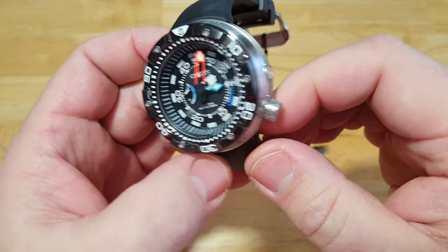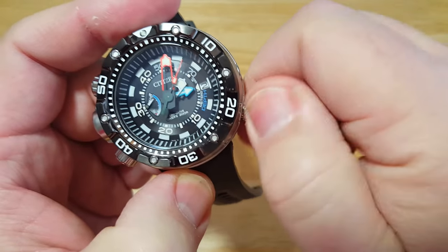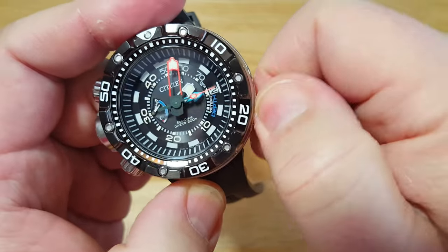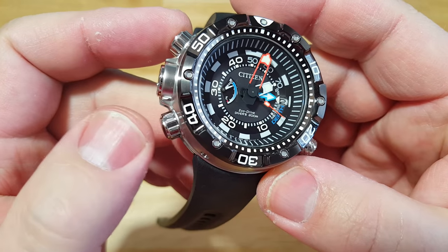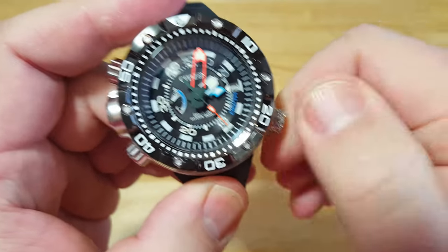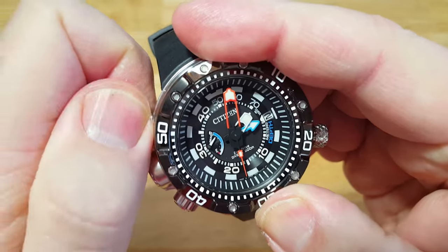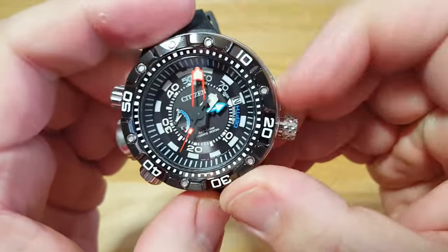What else? Nice big crown. Nice big crown pop. Let me unscrew it again. Nice knurled crown. Really, really good crown pop. And I wish they had taken this knurling and done the same knurling that this crown has with the alarm crown and the maximum depth crown right here. So actually, let me demonstrate this for you a little bit. I'm not going to really, because this is a lot to go over, and it's a lot to understand. Let me unscrew one of these crowns here. And they're kind of a pain to unscrew because they don't have that nice knurling that the time crown over here has.